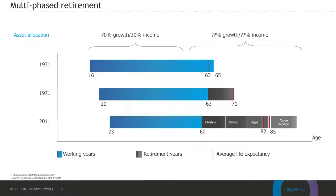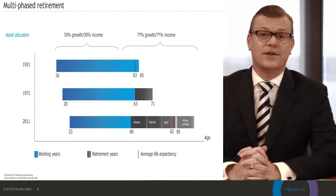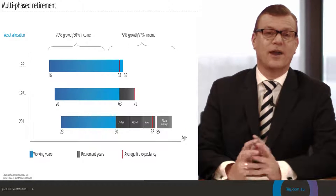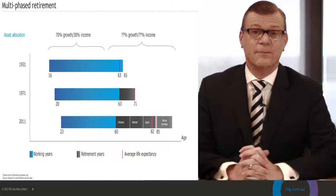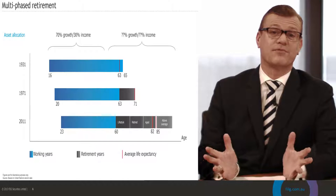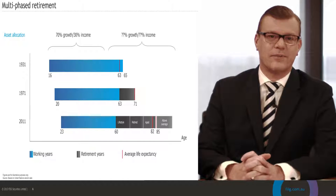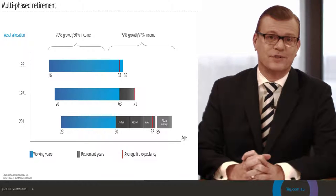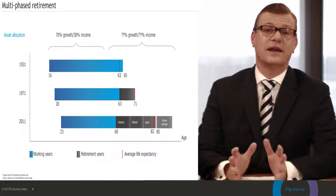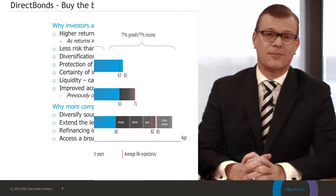Capital preservation is very important and this chart really sets the challenge that we have as retiree investors. You can see that as we've advanced, our longevity has increased as well, with life expectancy now moving up into the early 90s. We're fast approaching a period where the years needed to generate your retirement lifestyle are fast approaching the number of years you're actually going to be utilising that money in retirement. So the need to preserve capital and to generate an income from that capital over a long period of time becomes of far greater importance.